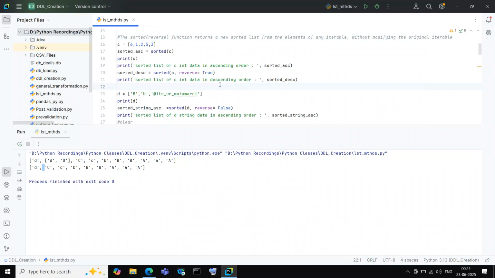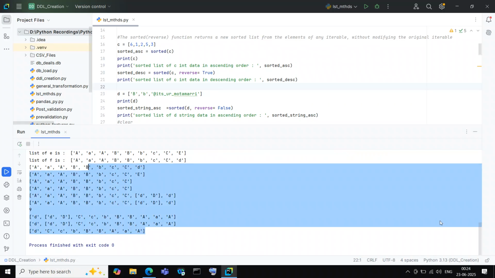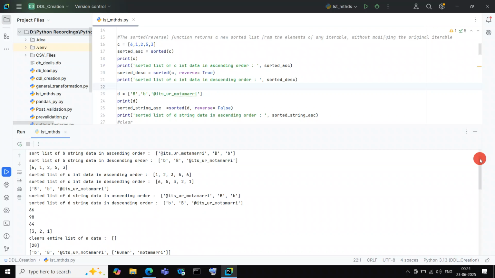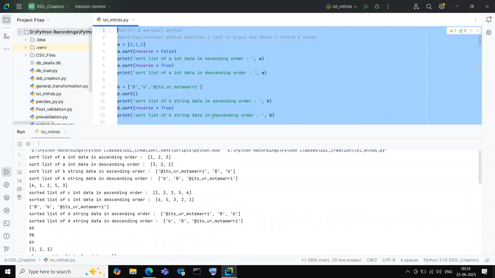Now we will see the output for all the methods: sort, sorted, pop, remove, extend, append, insert, minimum, maximum, length, reverse. This is the final output for all the data.